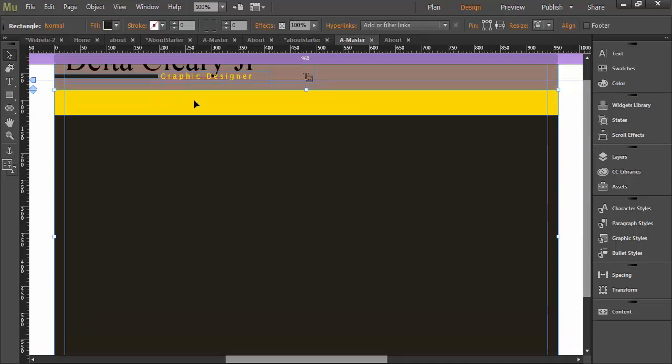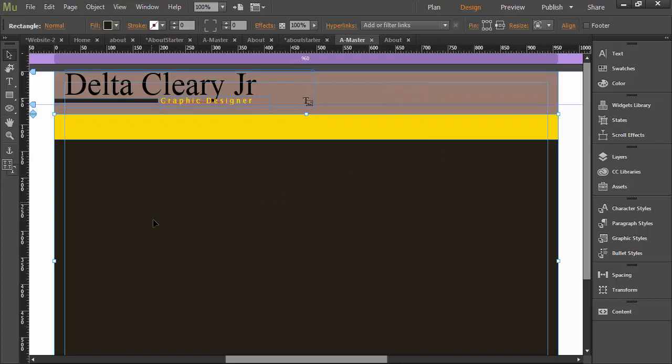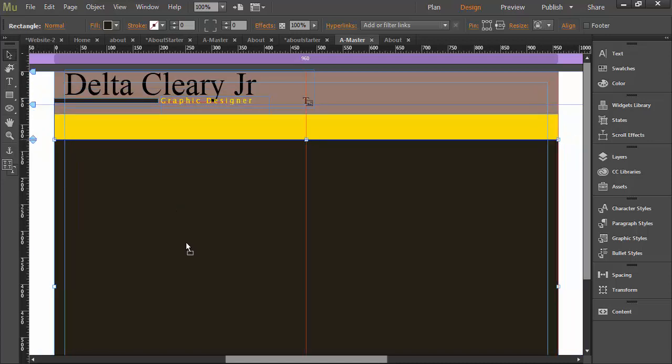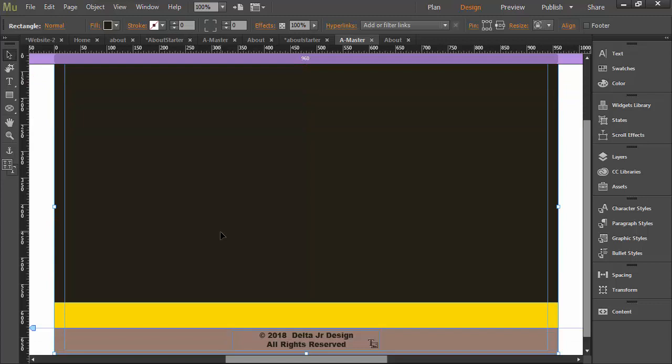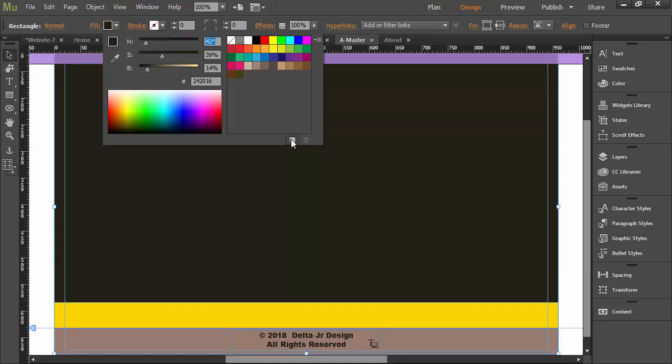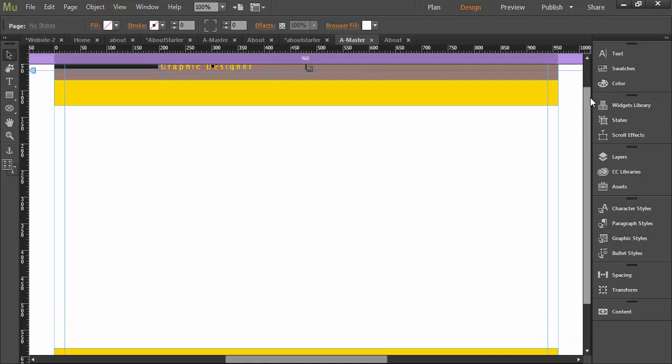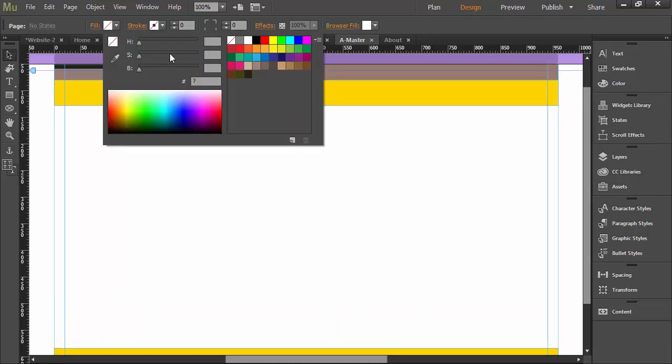So what you're doing here on this master page, especially in the body section, is creating rectangles with this color, and that will cause issues down the road. So I'm first going to add that to my swatch panel. What you want to do is delete that box on your master page and change the page fill to be that color.